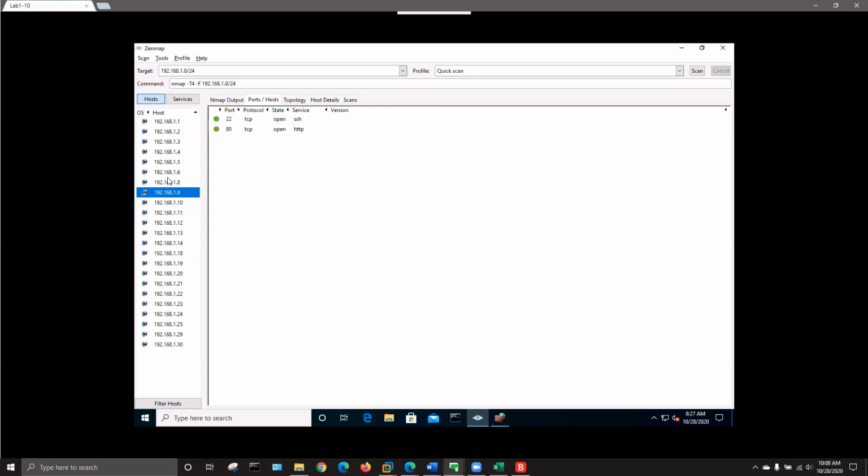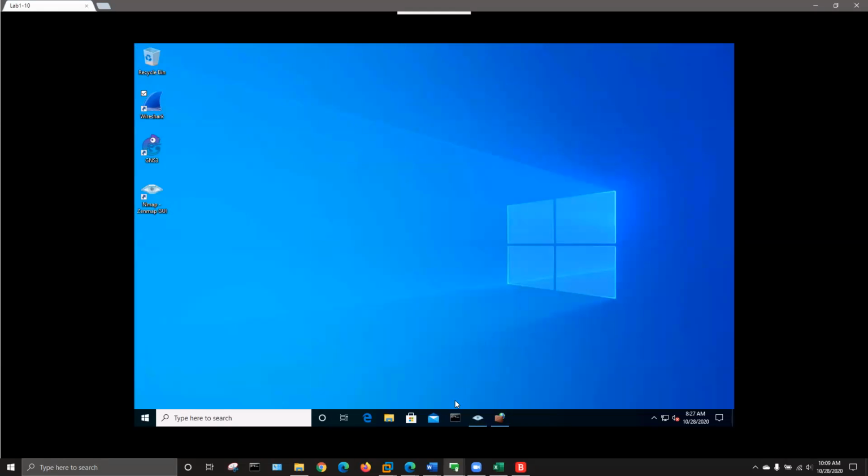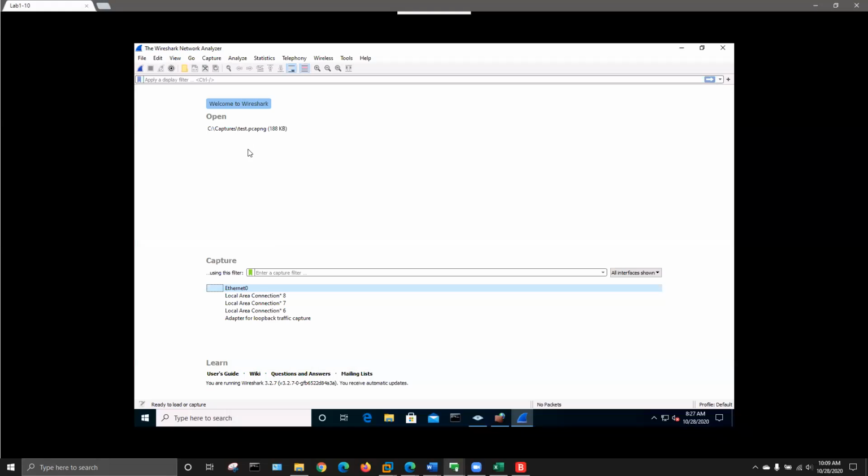I know we went a whole lot deeper into that conversation than I had planned on, but that's fine. So like I said, we'll let you go ahead and do your lab 15, but definitely use Nmap, a good route to go to start learning how to do Nmap scans. We're going to use this to see how it looks in Wireshark, and I could do just a quick little demo with that so you could see it a little bit in Wireshark.